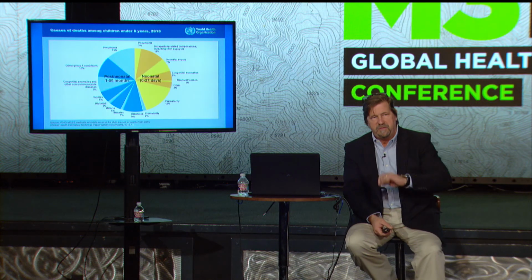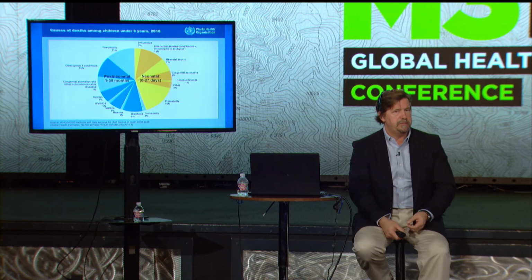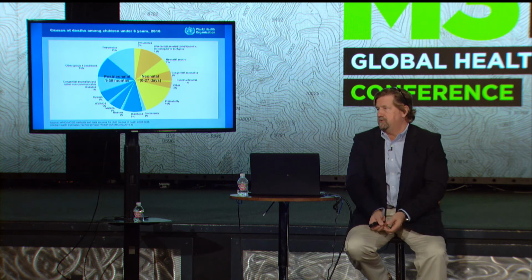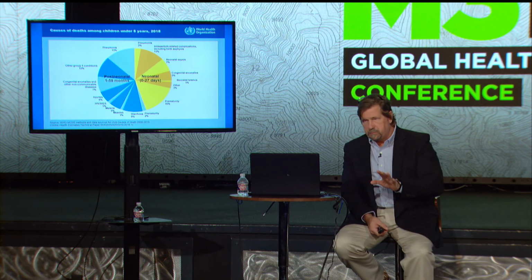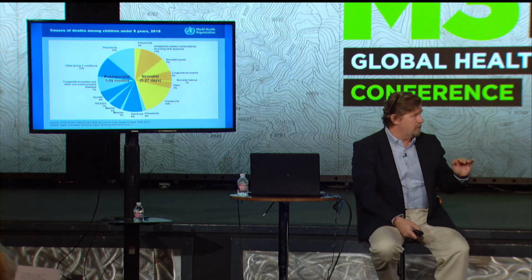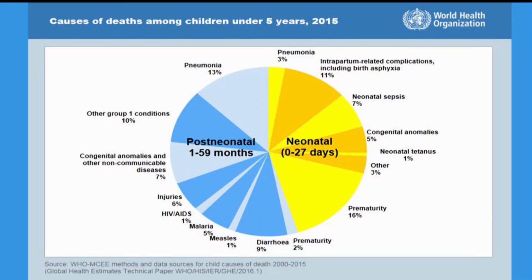And one of the big things that I want to share with you is, this is an old slide, but you'll see it frequently. The data is pretty much the same, other than the total number of child deaths from age 0 to 5 years has come down, maybe marginally, maybe by 500,000 to 1,000,000. But ultimately we're still looking at about 6 million kids who die under the age of 5 every year. And the breakdown remains pretty consistent as to why they die.